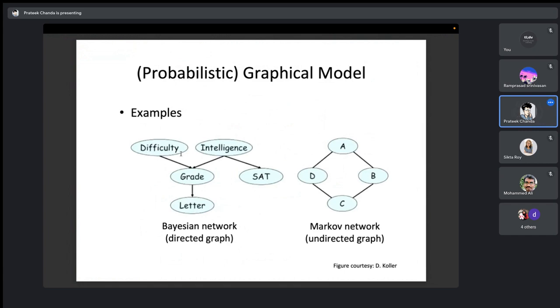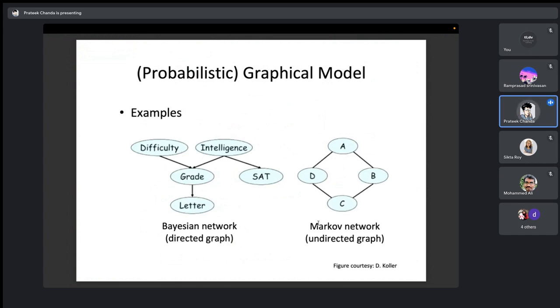So if we see the connection here, if the course is difficult and the student has high intelligence, those two indicate a good grade. And if it indicates a good grade, the professor is likely to give you a letter of recommendation, because you got a good grade. So from grade to letter there is a directed edge. And also if you have good intelligence, you can probably crack the SAT also. And there is a directed edge from intelligence to SAT. That's the notion of a Bayesian network. I'm just pulling out an example which the book by Daphne Koller has.